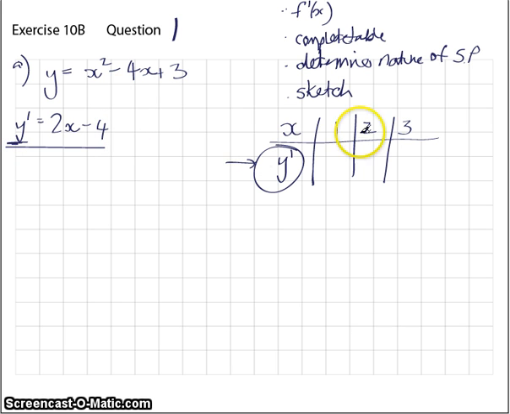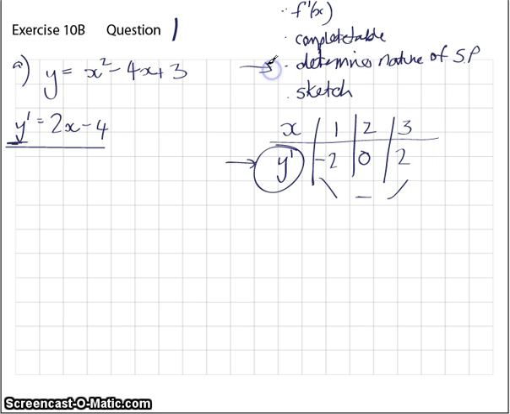So I've got 2x minus 4, so 2 of these, so that's 2 minus 4 will be minus 2. Then I've got 2 here, so 2 times 2 is 4, minus 4 will be 0. And I've got 3 times 2 is 6, minus 4 would be 2. So I'm going to draw little pictures underneath because they help me a little bit more. Negative gradient, flat spot, positive gradient. Now we can really see what's happening here.